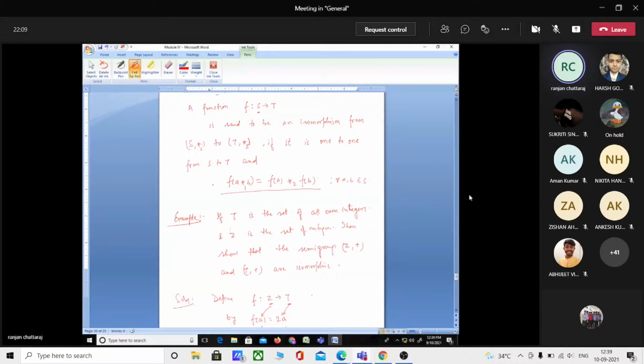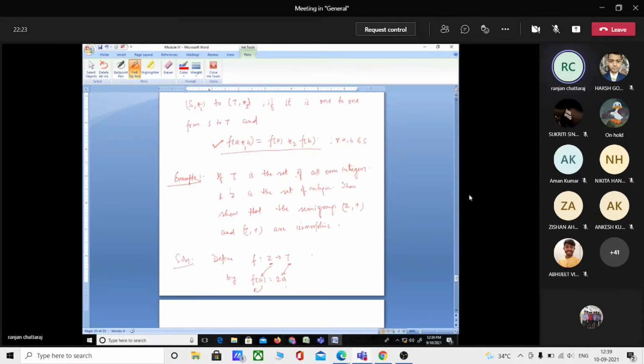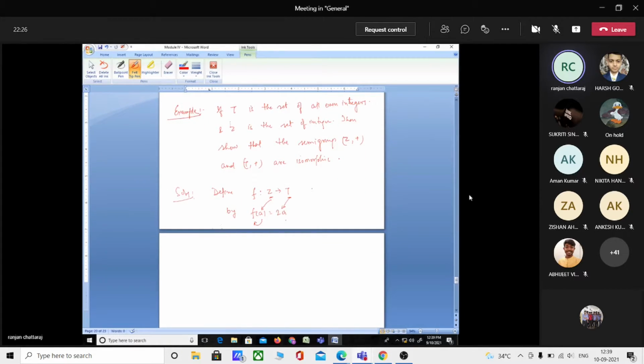So if it is a one-to-one correspondence and satisfies this condition, that means we have to show three things right now. One is this F is one-one, second is F is onto, and third, these conditions. That means F of A plus B is equal to this. Okay. So once you define this one, come to step 2. What is step 2? Suppose A is any element and B is the inverse of A, then that means A into B is equal to E.